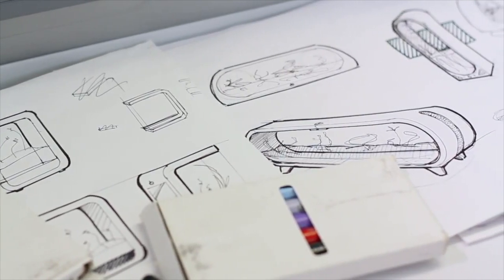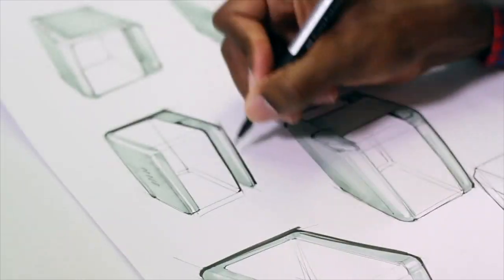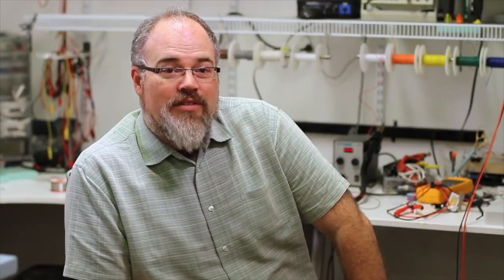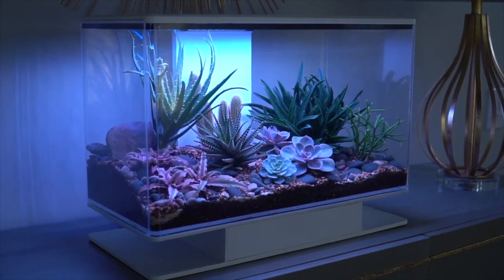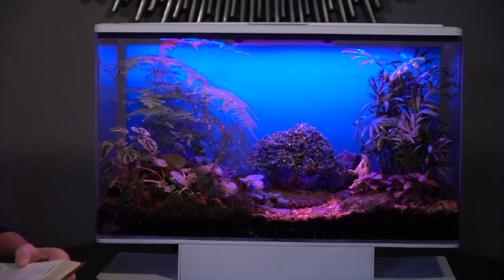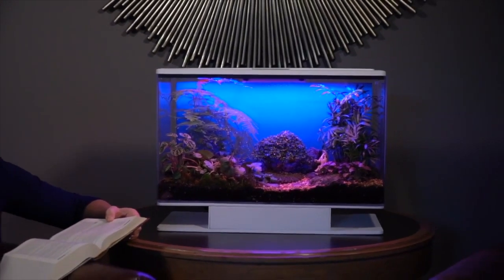The designer says: 'When designing the Smart Terra product, we really wanted to capture the essence of what the client wanted — a zen, open, simple, peaceful atmosphere. What I'm thinking about for this project is a small theater, bringing all of these theatrics into play: lights in the front, lights in the back, color tones, sounds. This is really a little theater.' That's exactly what I thought — it almost comes off as its own little dramatic moment.